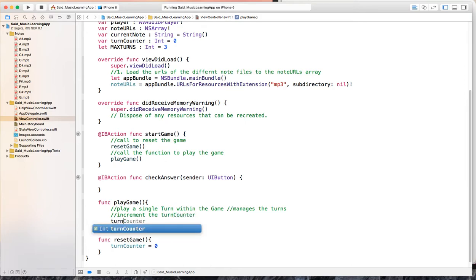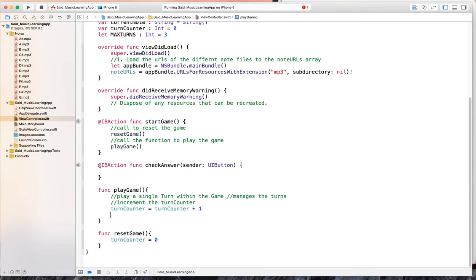So we say turn counter equals whatever value it has plus 1. This means that because you're going to play a turn, you increment it, indicating that we are now playing one more turn. And then check if this is more than the maximum number of turns.